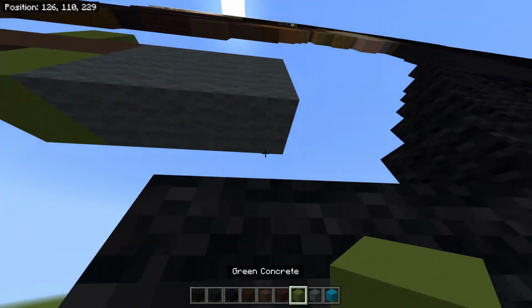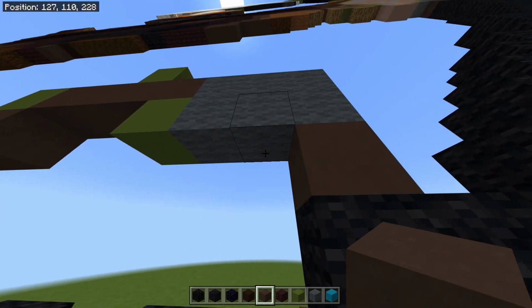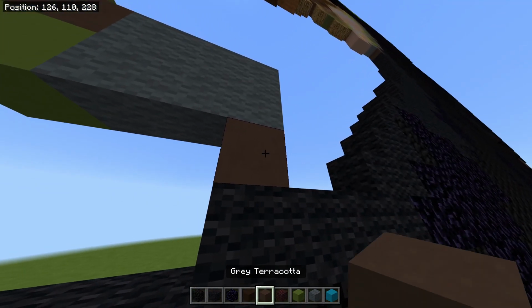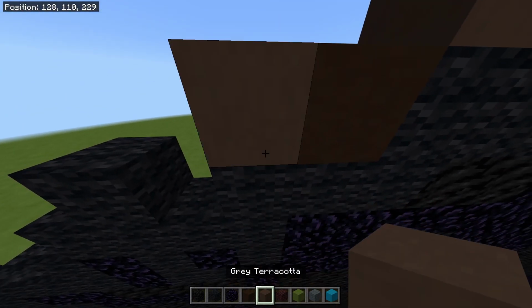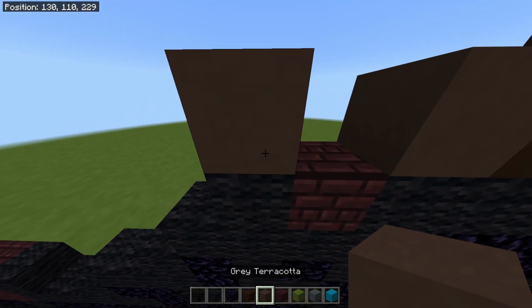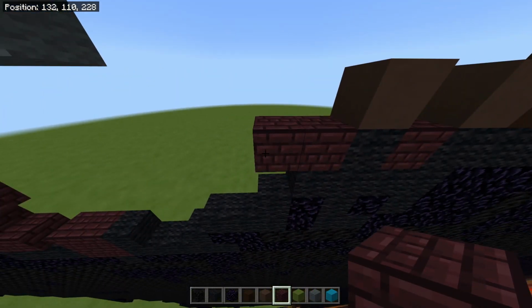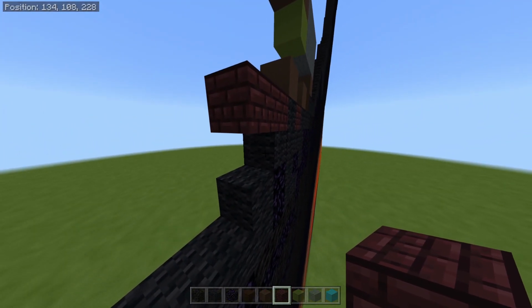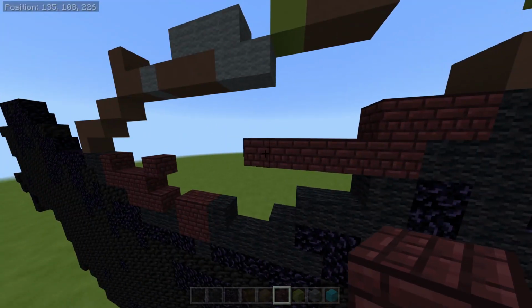From the right hand side of the bottom grey wool, so right there, place a grey terracotta with a black terracotta going down to the left, then place a grey terracotta to the left of that, place a nether brick to the left of that, place a grey terracotta going diagonally up to the left, then place 2 nether bricks going across on the lower level to the left like so, and then place 5 blocks going across linked on the lower level to the left.